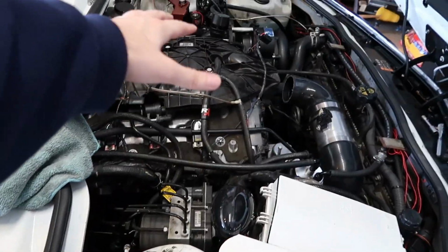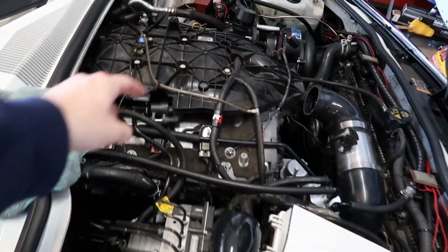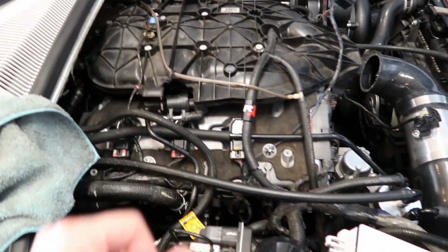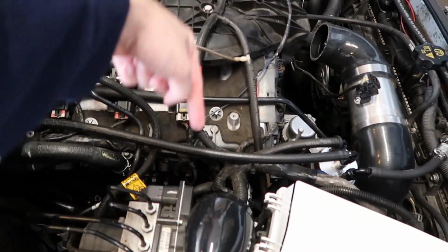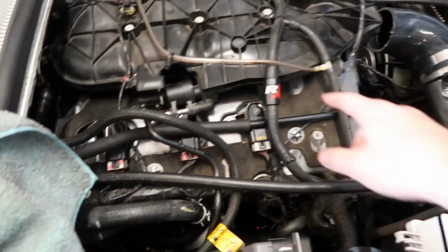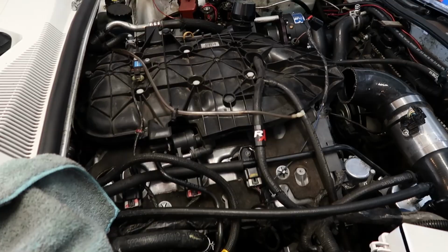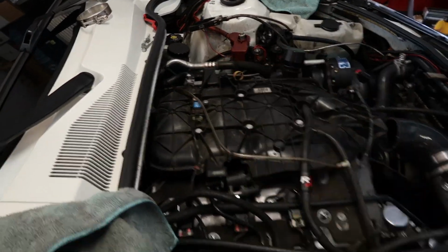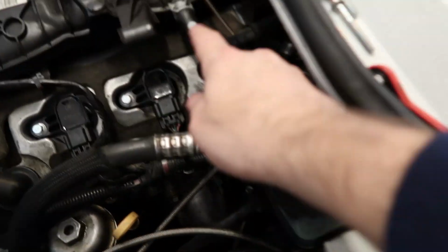So in order to do that, I'm going to have to take off the manifold, which is just these bolts up top, that bolt back there, all the way right there, and then I'll have to disconnect this line. I don't even know if I have to take this thing off. Maybe I just have to pull this line off for my boost gauge, and then just flip it over. There's one more line over here that I would have to remove, which is this hose right there.